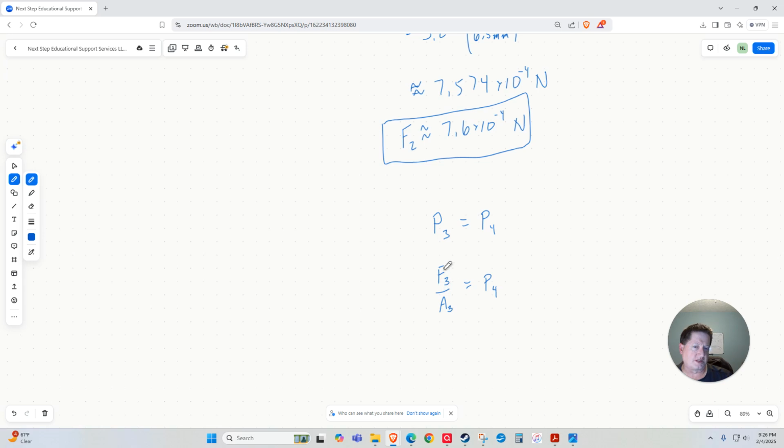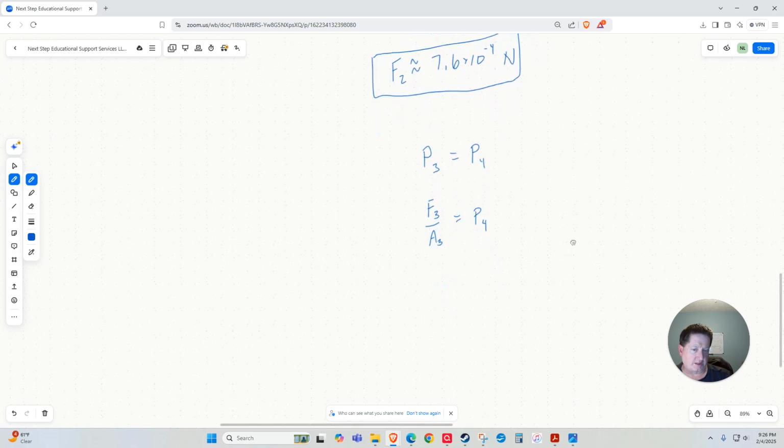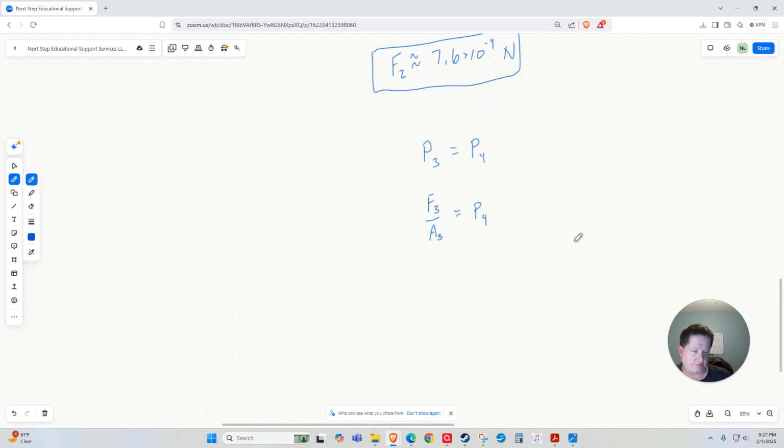Now they're asking us for the force necessary to push this in. It gives us a pressure here. The area here will be based on the radius of the plunger. So we rearrange this for the force required on the plunger. I'm also going to take a look at this unit here in a second. We're going to have to convert that as well. But I will go ahead and make this substitution on the area. So the force required at the plunger is going to be pi radius 3 squared times the pressure at the needle. So these are numbers we have or can very easily substitute in.